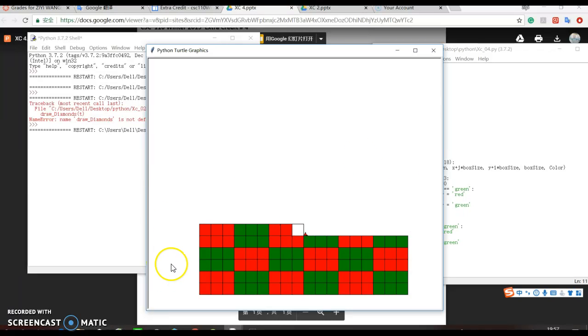So, and for vertical, there's red, green, red, and the next one is also green.